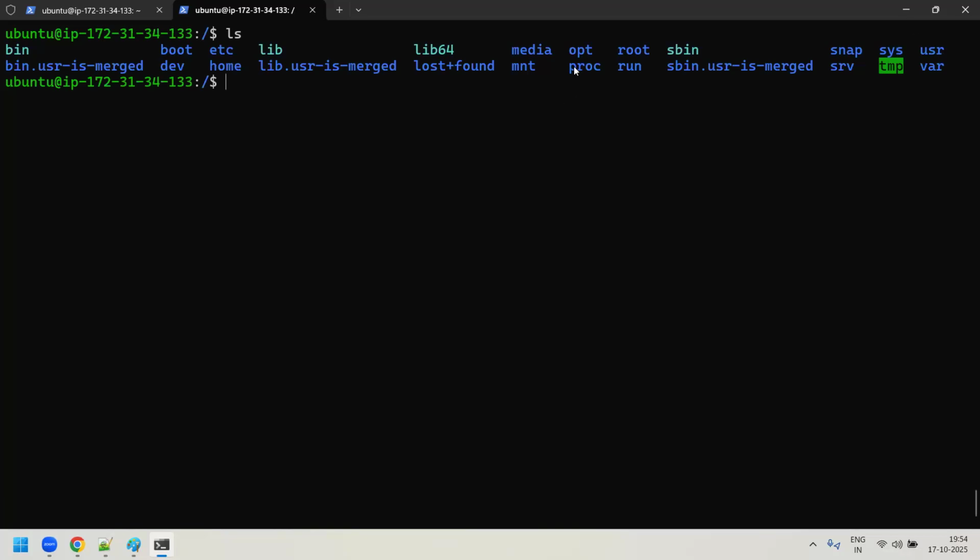Earlier, long back, five or six years back, there was no sys directory. Only proc used to be there. Proc had all the information: about the kernel, devices, interrupts, lots of different tables, information about processes, system information, everything was under proc. Now they have segregated it into two things. They just divided the work of proc into another folder, which is sys. That's all. No other thing.